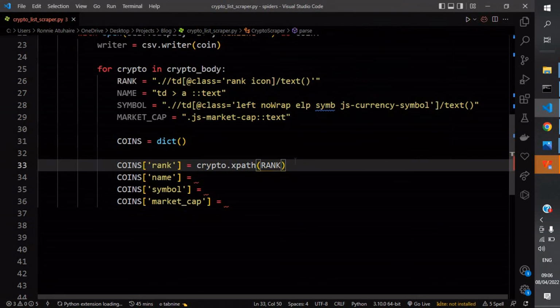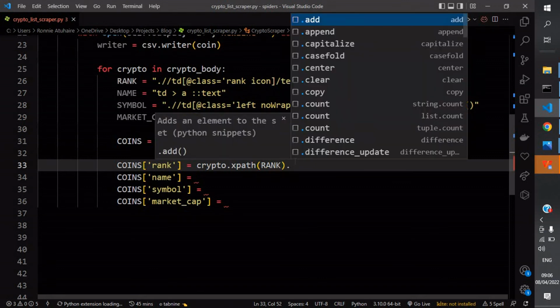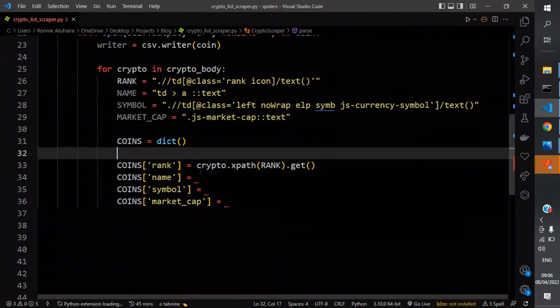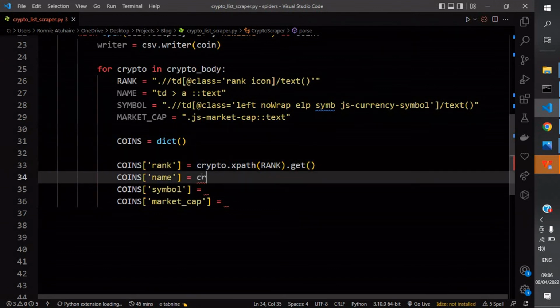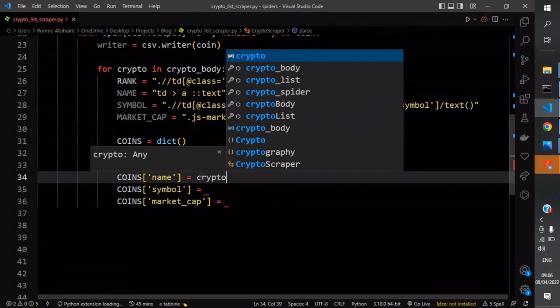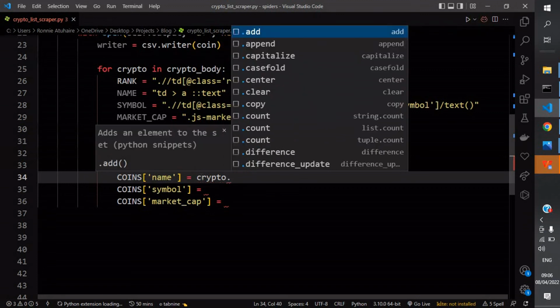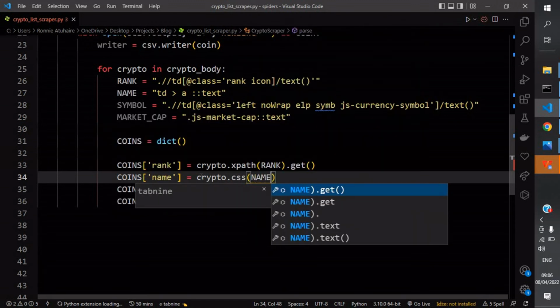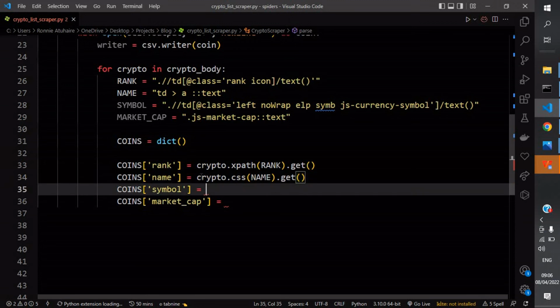Then after passing in our rank, simply now we can get. So we do the same thing for this, but now this is using CSS, the name. Hope this is clear. Then we say get.